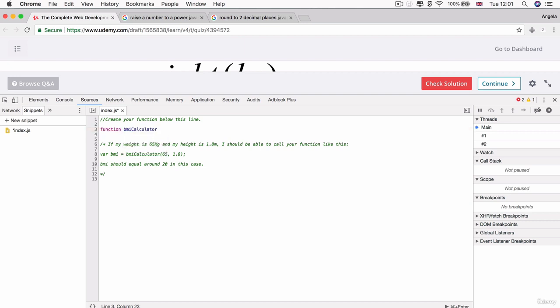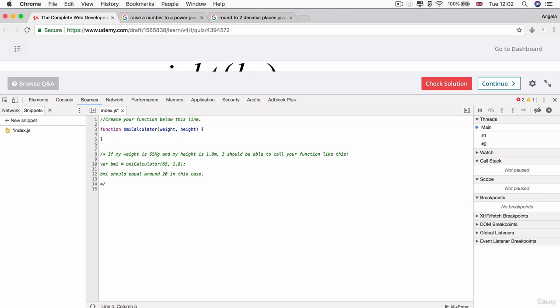Next step is some parentheses, where we add some inputs. In this case, we put the input weight first and then the input height. So our inputs are going to be weight and height. Now we get to open up our curly braces and specify everything that this function is going to do.